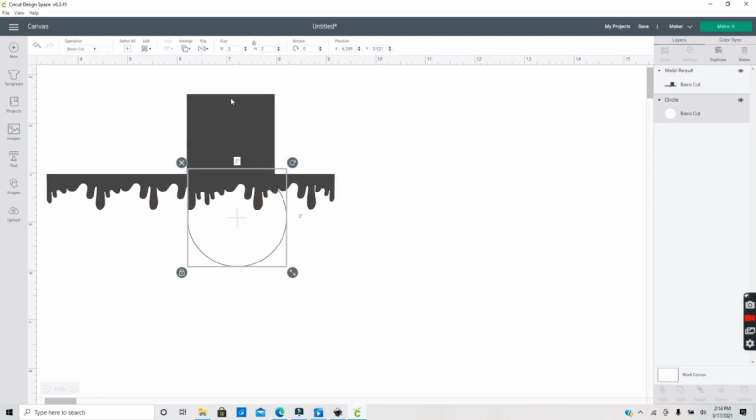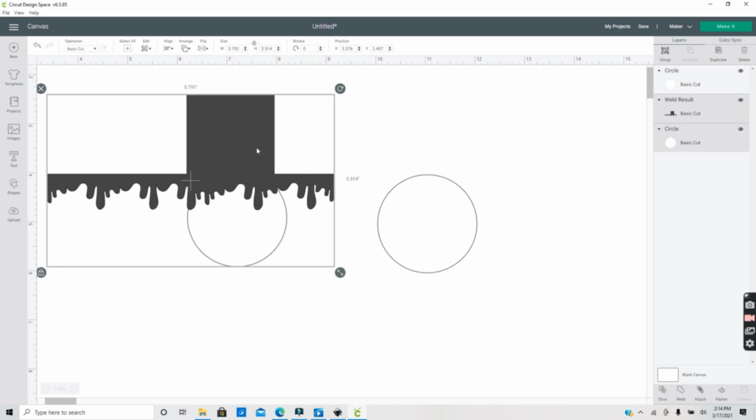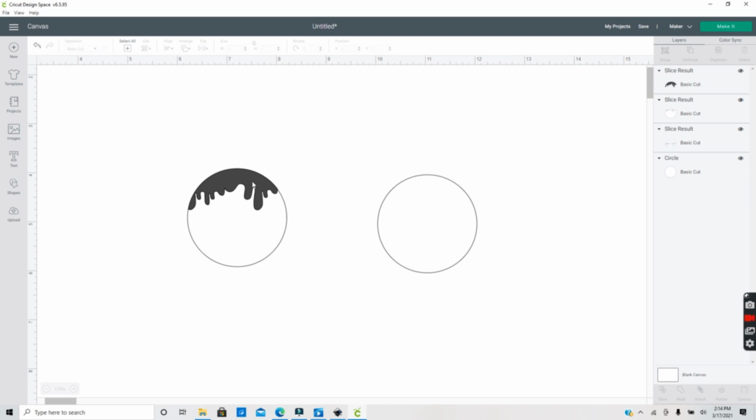Now I'm going to slice out the frosting shape from the circle so that I can actually cut the vinyl in this shape, and I'll show you what I'm doing here in just a second. But just select both the images, select slice, and then I'm going to delete the parts that I don't need.